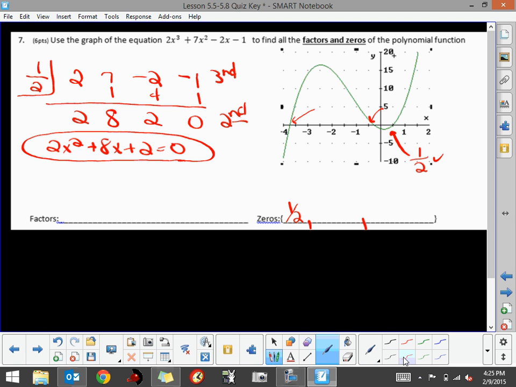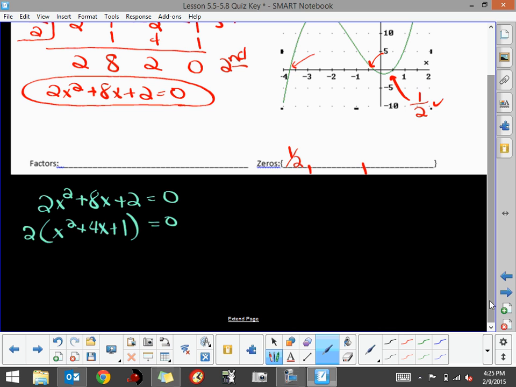I'm going to go right to my quadratic formula. Actually, I'm going to take that back. I am going to factor out the 2 first, since there's a common factor of 2 out of all these. Take out a 2. I got x squared plus 4x plus 1 equals 0. And now I'm going to go into the quadratic formula. Really what I need solutions for is this quadratic equation. When is it equal to 0? Because it's not that 2. Multiplying by 2 does not make it equal to 0.